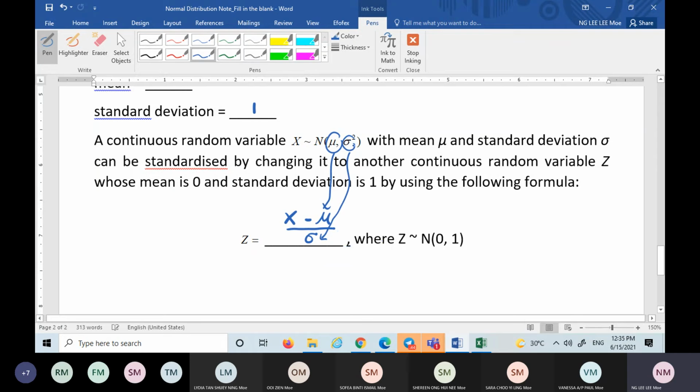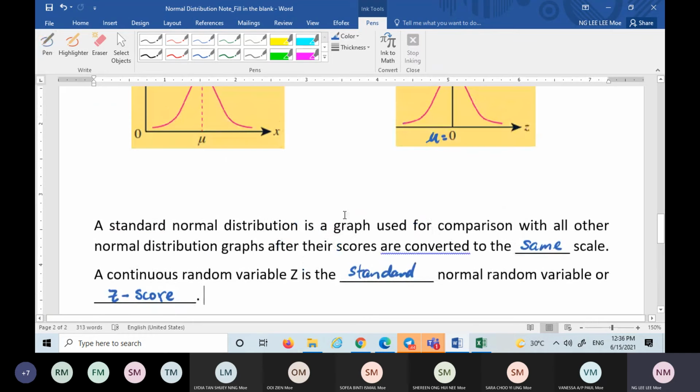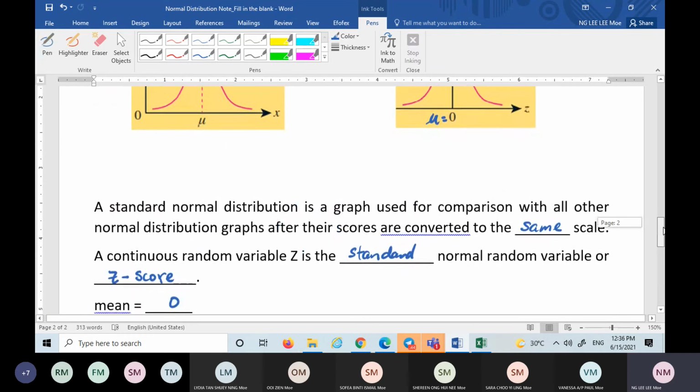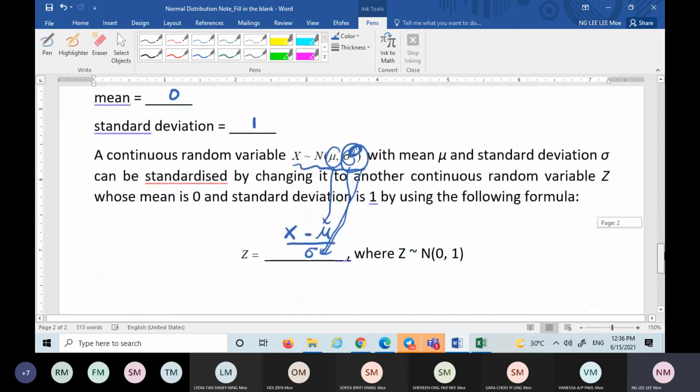So remember, always, if the variance is given, that is not the one to apply here, because this one has a square and this one has no square. So what you want to apply here, you've got to square root it before you put it here. This is a very common mistake made by students. I hope you have copied down.